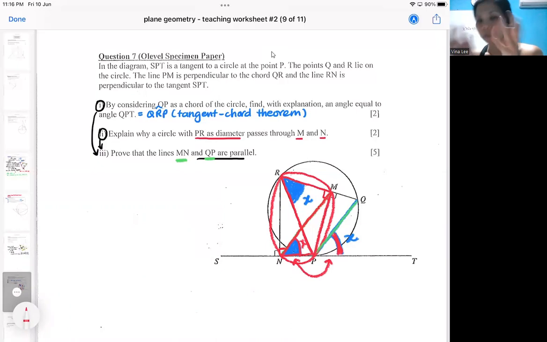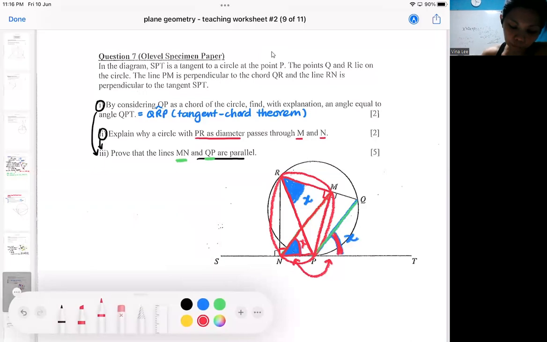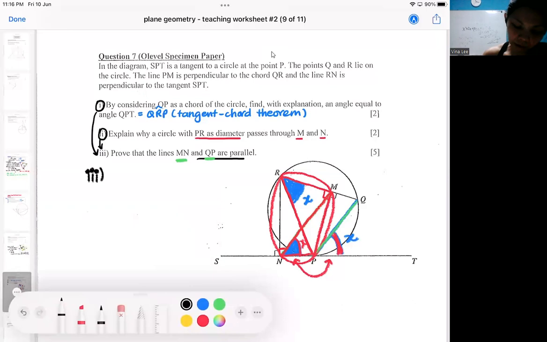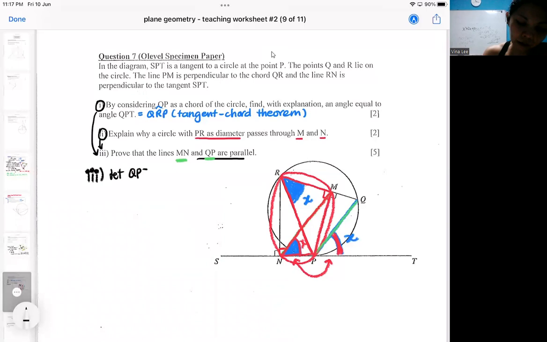So with the corresponding angle, I can prove parallel. But now you got to backtrack. You got to backtrack how you are going to explain it. So just now we started off with using part 1, but using part 1 to assign algebra. So I'm going to let the algebra be X. You can say that it is from part 1, or you can say that it's tangent chord. That doesn't matter. So you started off with assigning the algebra.